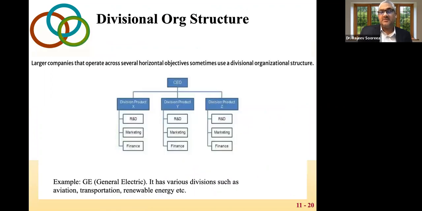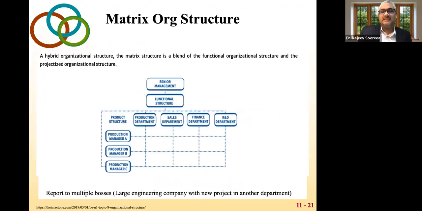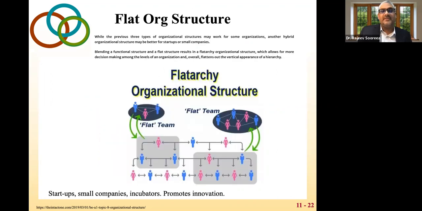This one also is a top to bottom structure. This one is a little bit of a crossover structure. And this one is more flat because here you can have a team that works on this project. Let's say I am working on creating a fintech product. I am a small firm creating a fintech product. I have three people working in this team, and then another group working in another team.